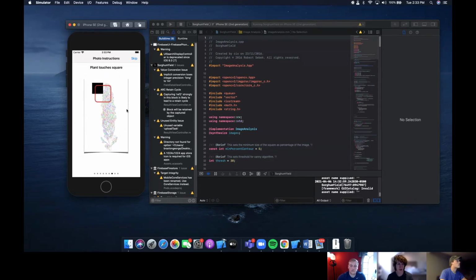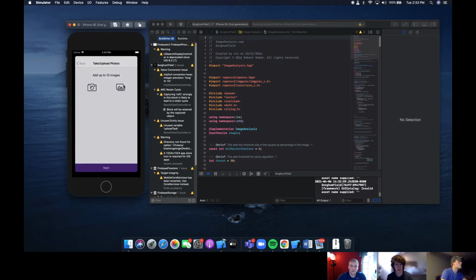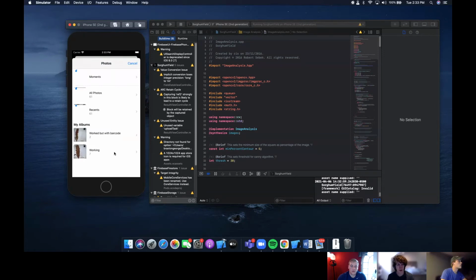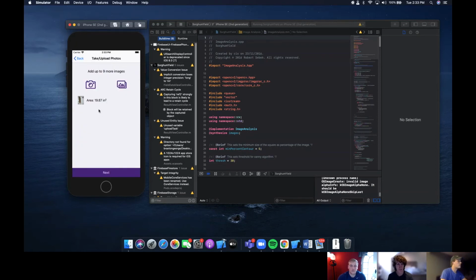So yeah, we can go into the upload page now. Here you can click on the photos button. You could also take a picture if you had your phone handy with you, but since we're doing this on a simulator, we'll just pop up the photos that we have. So we'll open a piece of sorghum. If it accepts it, it'll be outlined in green. Usually, if it won't accept it, it'll pop up and tell you it won't. But right now, it looks correct. It's outlined in green. The square inch in the top right-hand corner is outlined correctly, so it matches. And then we click next.